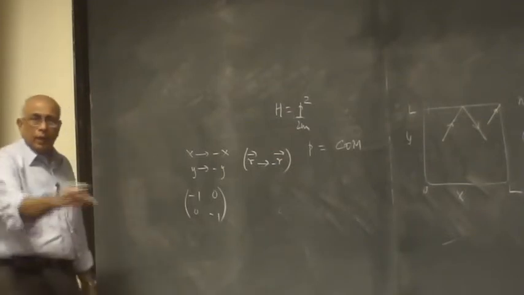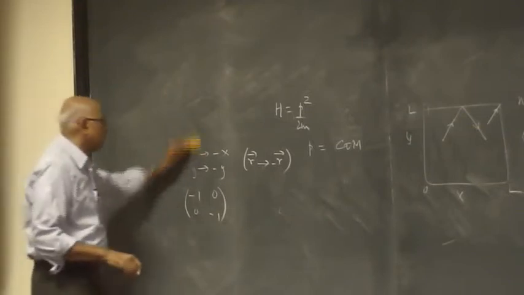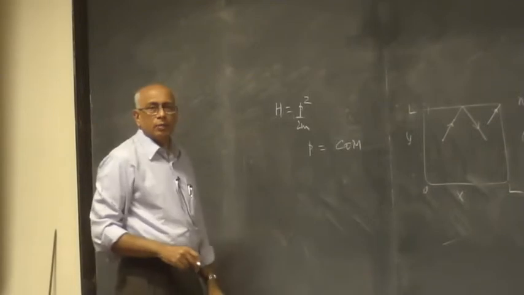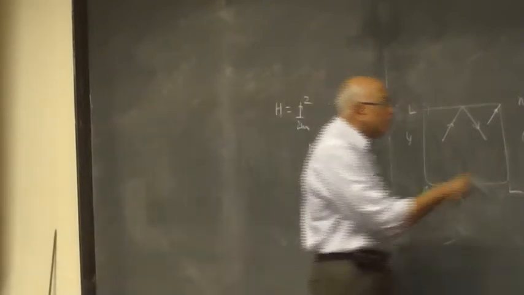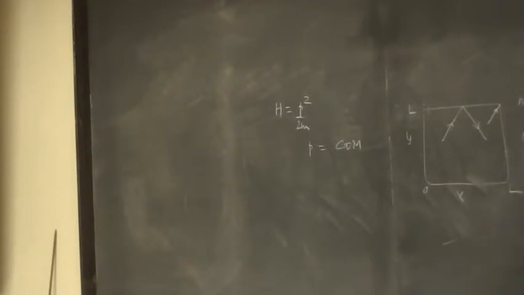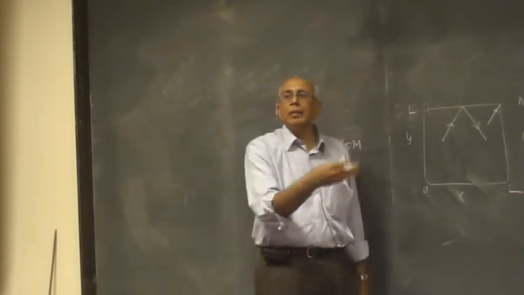So x goes to minus x, y goes to y. That's a parity, a reflection about the x-axis or the y-axis. Those are parity transformations. And under those, this thing will change sign, this epsilon integral. So that is indeed a constant of the motion. So there's a second one, which is L, which is x py minus y px. This is a constant of the motion. And it's functionally independent of H.